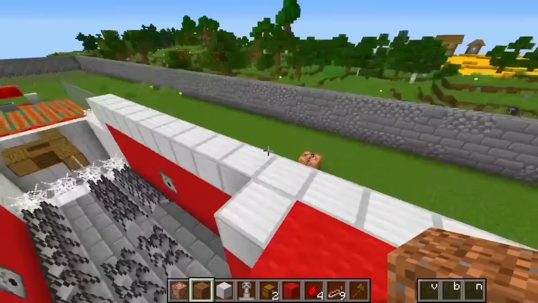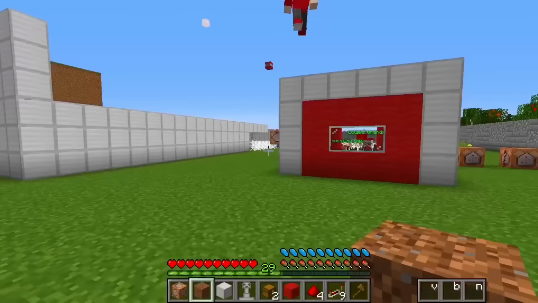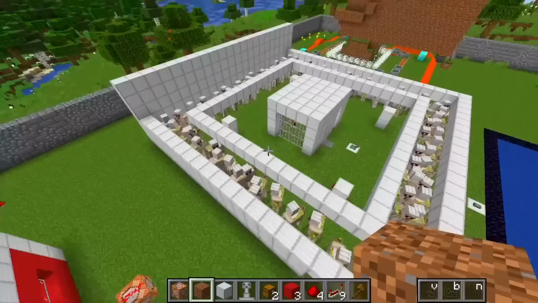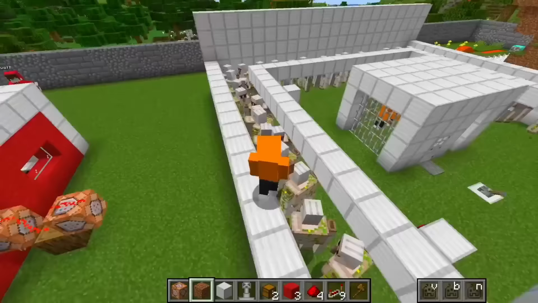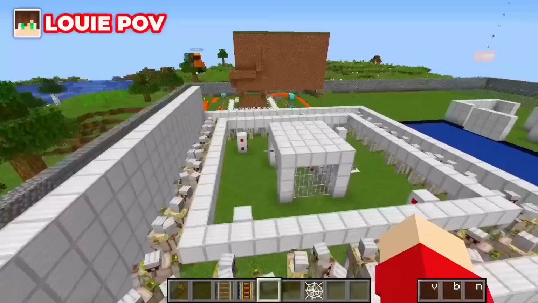Well, Louie, there's a slight problem with your base. What is that, Jamesy? What if I'm a zombie and I just sneak in through the back like this? Wait, that's actually a good point. Oh no, I need defenses from the back. Look what I did. I did a wall, and then I also extended my iron golems on the back and my lasers. So there's still a lot of defenses around here. That's a good point. Okay, I'll do that.